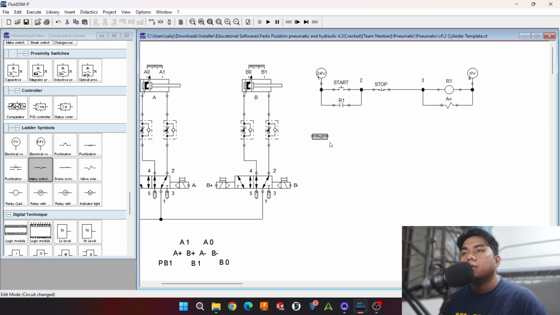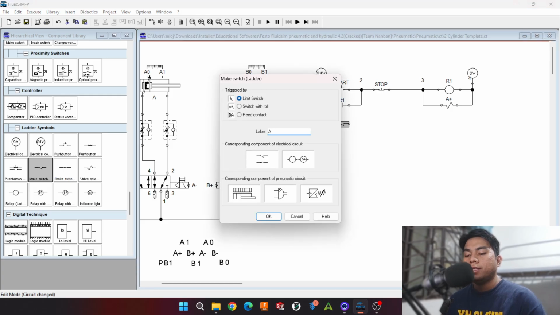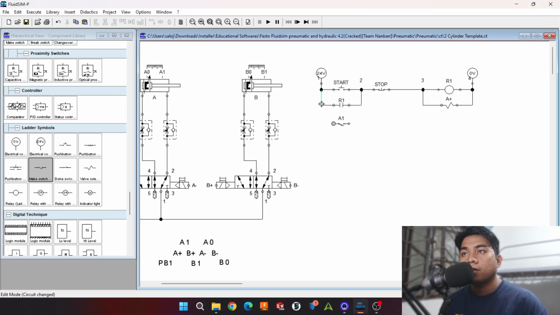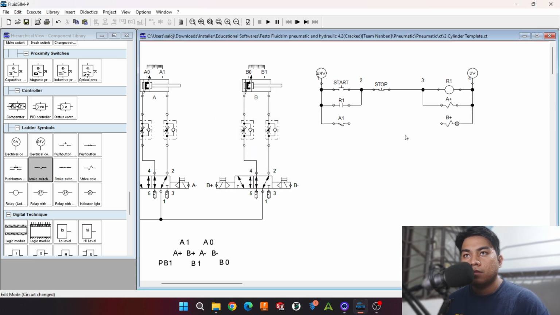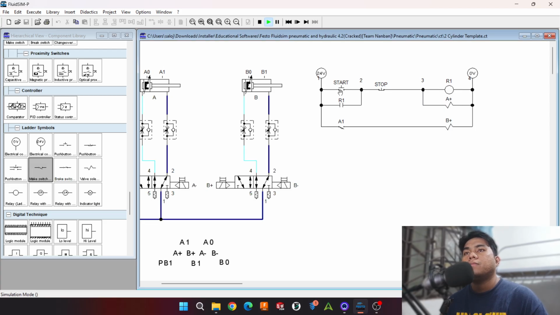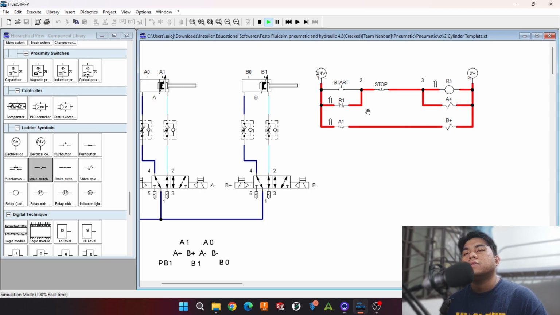So we'll get a make switch here and name it A1. Then we'll be linking it to our B+. Like so. So we can check if our program is correct. So the sequence is correct. A+ will extend followed by B+.